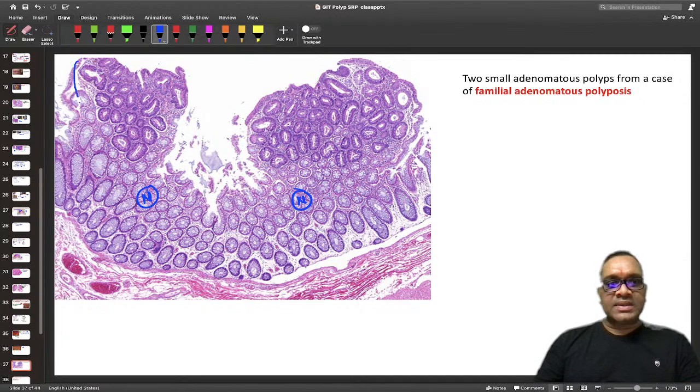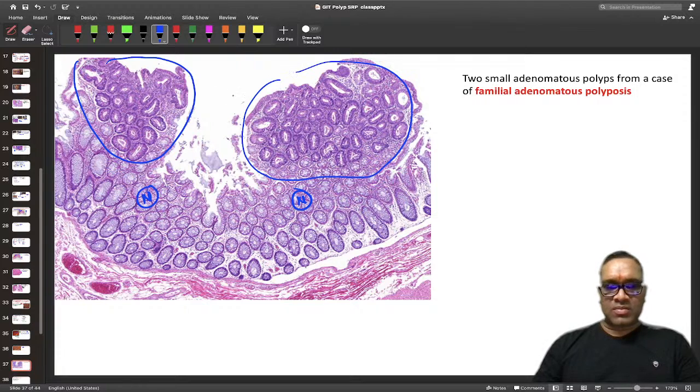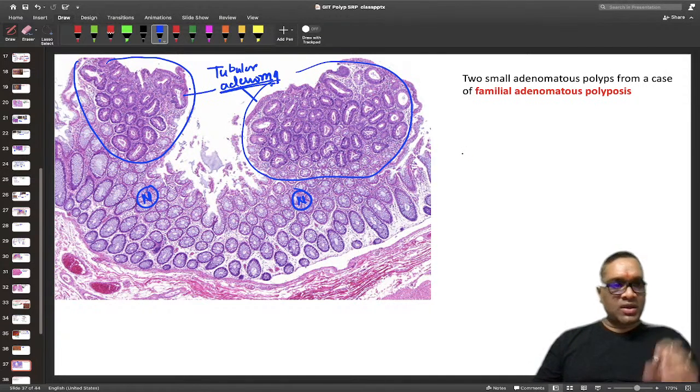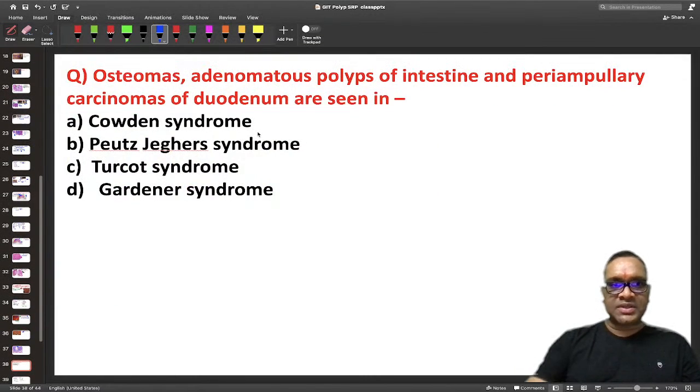But now if you look at this area, can you notice the nuclei are more hyperchromatic, that is, they are looking more basophilic. So these are the two important tubular adenomas. These are the two adenoma foci which we are seeing, right? So this is how familial adenomatous polyposis, because these correspond to the small nodules which we are seeing on the gross examination, right? So this is how you are going to see an adenomatous polyp on microscopic examination, right?